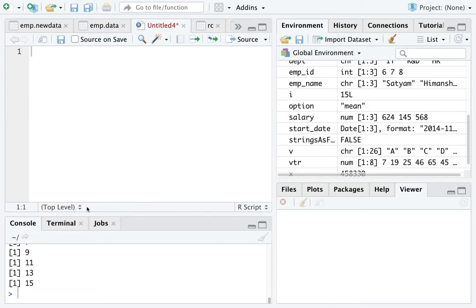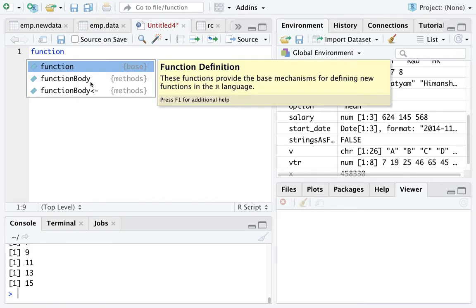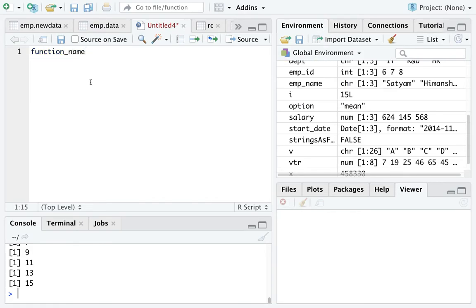What happens is, first you go and write your function name there. Then you check for the function arguments, argument 1, argument 2, and statements actually.